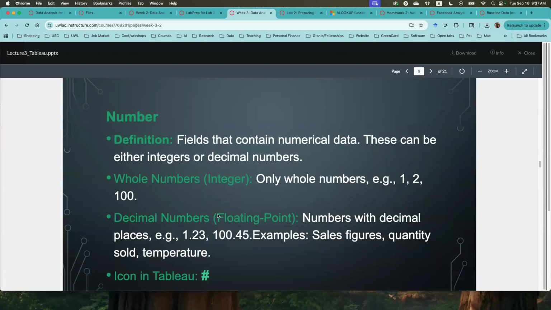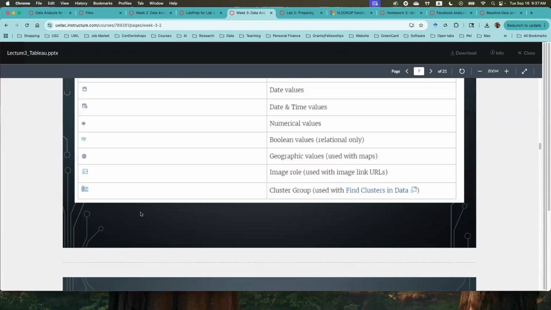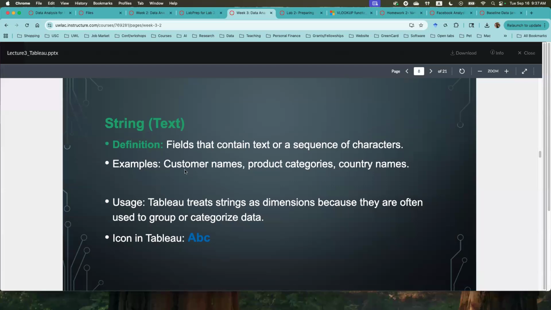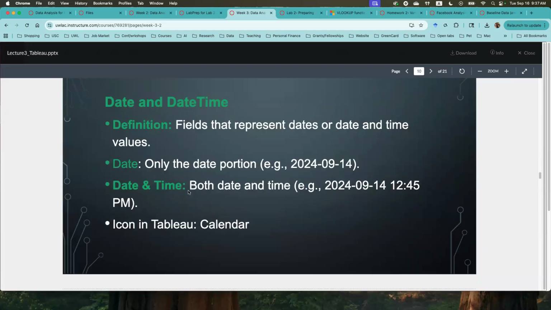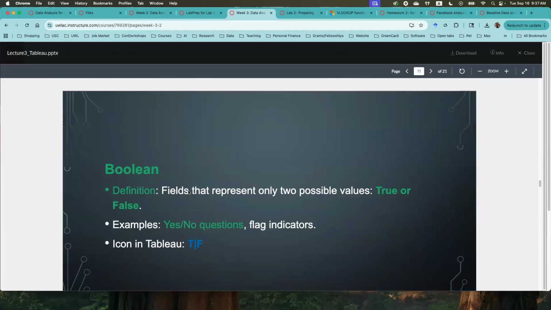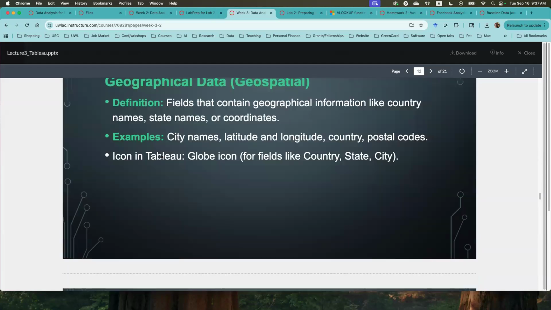Or we talked about different numerical variables. These are the numbers. This string is basically the same as the categorical variable that we discussed last week. And we have dates or date and time or the Boolean, which is the same as the binary variable that we talked about earlier. It has two possible values for that variable.